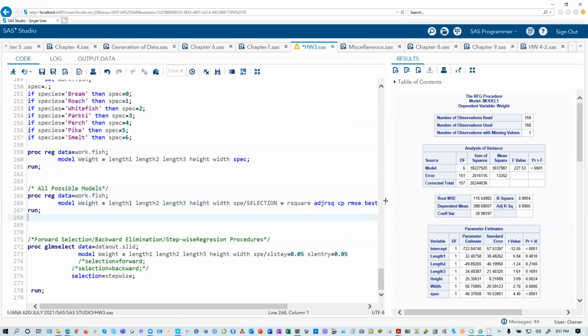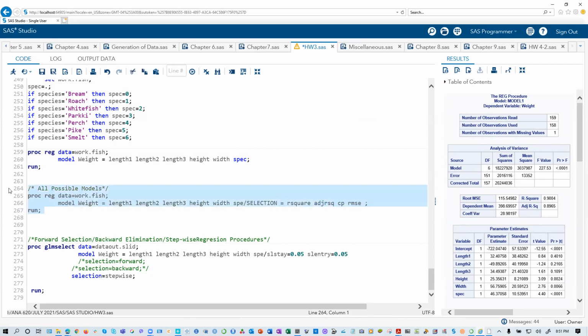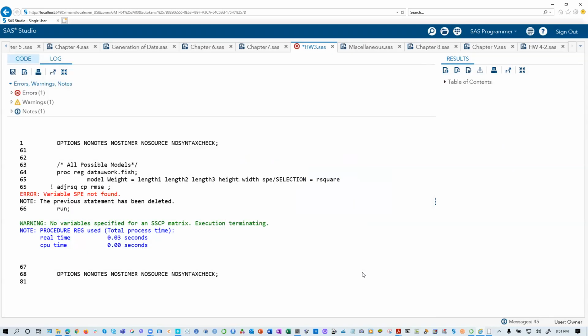I want to get the best. Let's say put this one and then run and see. It should show all the possible outcomes.